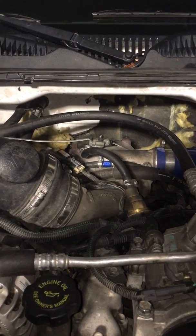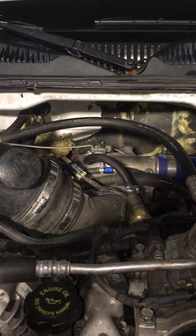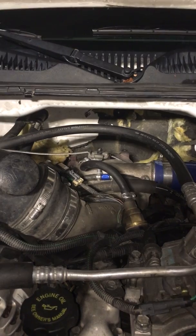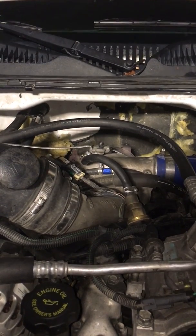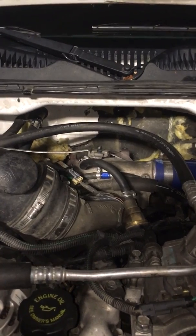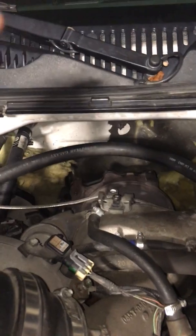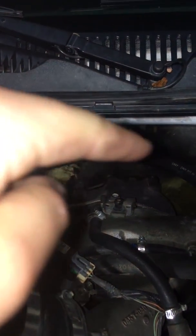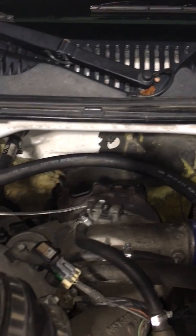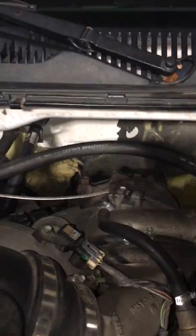Hey guys, I saw that there are not a lot of install videos for the LB7 downpipe. It's not the easiest install, so I figured why not make a quick little video reviewing my experience and give you guys a couple of tips if you're trying to tackle the job. There are 6 bolts: 1, 2, 3, and then a 4th on the bottom. Those are all 12mm 12-point bolts. There's a 14mm on either side of the downpipe.